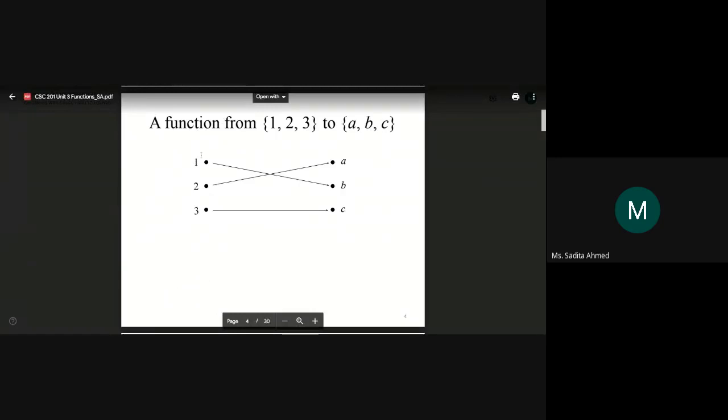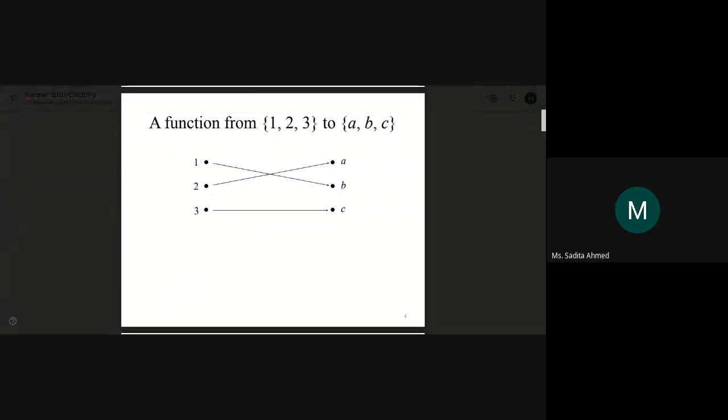Because ultimately, what is the procedure? How do you form a function? You have a function in your hand once you have mapped each and every element in the domain to exactly one element from the codomain. So you have to map each and every element in the domain.